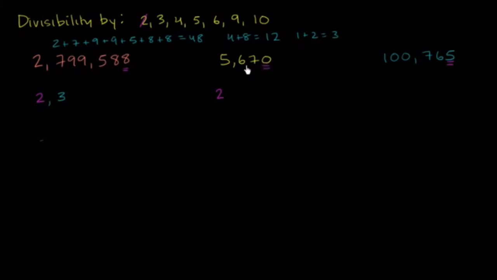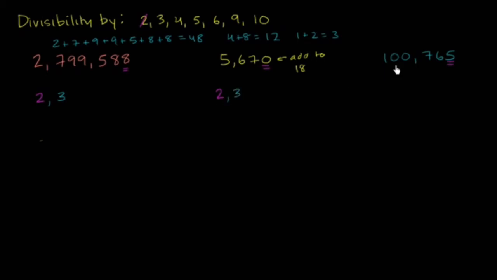This one right over here, let's add up the digits. We can do this one in our head pretty easily. 5 plus 6 is 11. 11 plus 7 is 18. 18 plus 0 is 18. And if you want to add the 1 plus 8 on the 18, you get 9. So the digits add up to 9. They add to 18, which is clearly divisible by 3 and by 9, and these two things will add to 9. The important thing to know is when you add up all the digits, the sum is divisible by 3. So this is divisible by 3 as well.